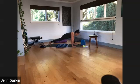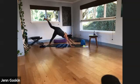As you sink your left sitting bone down, you're going to just take it in a little bit of a circle. For 3 and 2 and 1. And then just go ahead and lift that left leg all the way up into the sky, bend the knees, stack the hips.